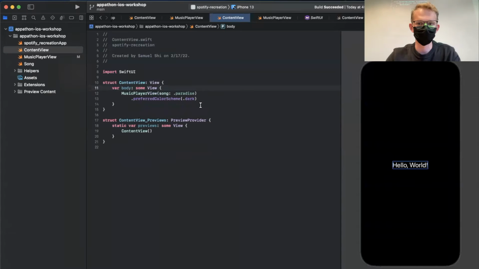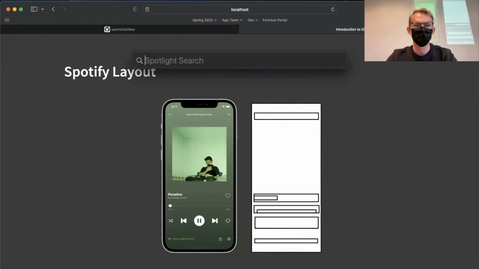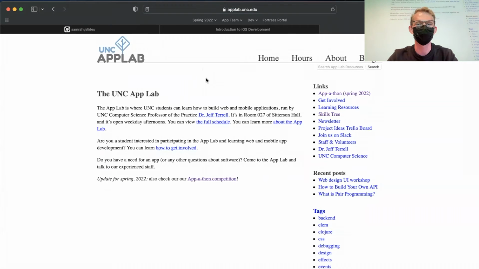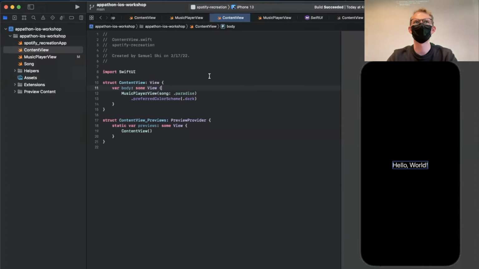And now that I've broken down this user interface into these parts, I feel ready to jump in. And you'll find, I've started to do this now. If I look at any sort of user interface, maybe the App Lab website, I can reason about how that would be broken down into these vertical and horizontal stacks. And it makes me wonder why we have so many different, more complicated models of layout, which is pretty interesting.